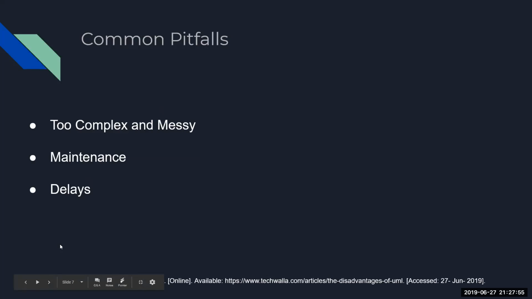One of the common problems that developers can run into when using UML class diagrams is the diagram becoming very complex and messy, especially when the program that they are working on is very large with a lot of different classes. If the diagram is overly complex, it can cause issues with the stakeholders and other people who might get overwhelmed with such a complex diagram with symbols that they may not understand.